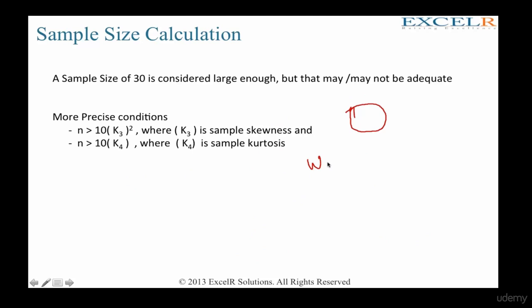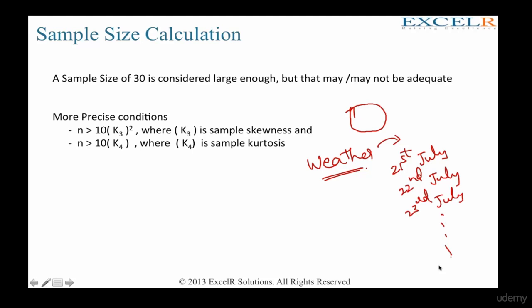Do you think the weather forecast ends somewhere? Weather department is going to forecast tomorrow's temperature, right? And tomorrow is 21st July. Tomorrow they're going to forecast temperature for 22nd. On 22nd they're going to forecast the temperature for 23rd. So this is an ongoing process, hence you keep revising your sample size frequently on daily basis if it's weather report. If it's your stock market data, probably you need to update once in every hour. So it depends on the business scenario that you're dealing with.